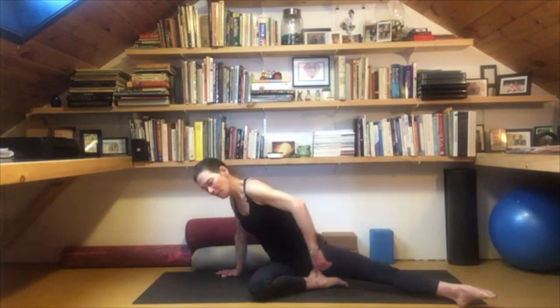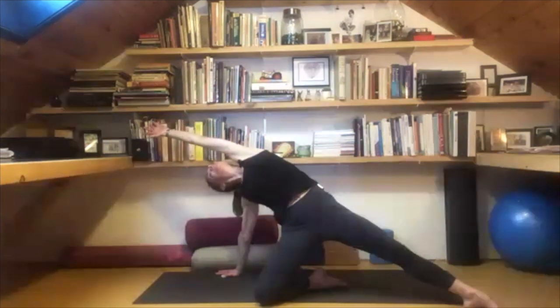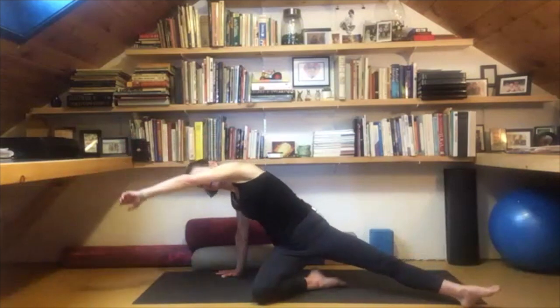Let go, find the mat with the right hand in line. We're doing that crazy thing. So point the toe, getting a nice counter pose. Stretch the hips up, open them, and stretch it up and out. Fingertip to toes. And then slowly drawing it all the way back in.